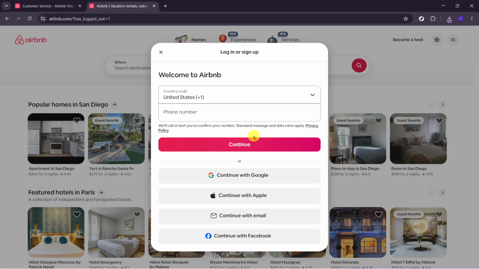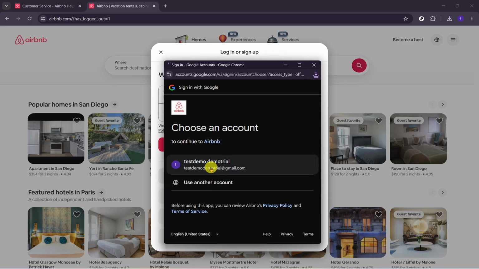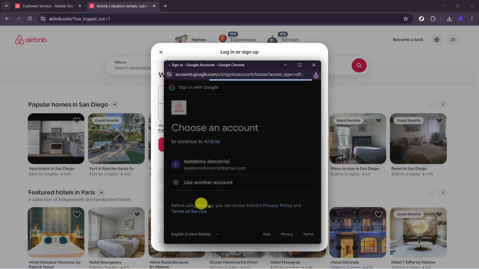You can enter an email address or a mobile number, or you can choose a single sign-on option. In this example, we'll choose Continue with Google. If you select Google, pick the account you want to use and follow the prompts to grant access. If you prefer to use an email or phone number instead, enter the requested details carefully. Use an email you can access right now, since you may be asked to verify it.